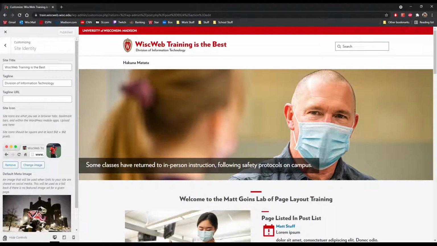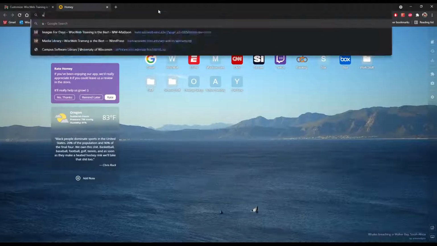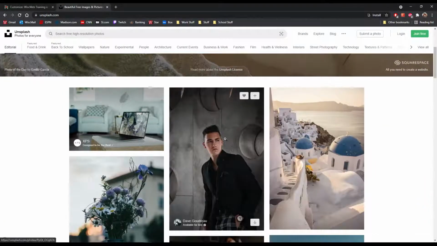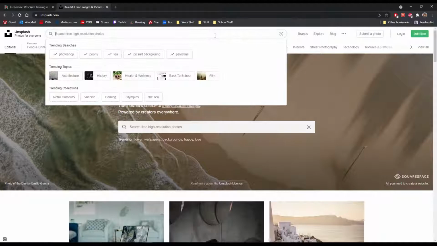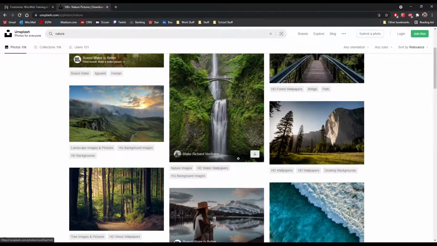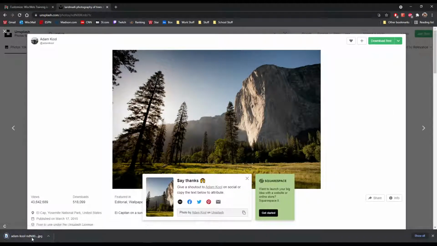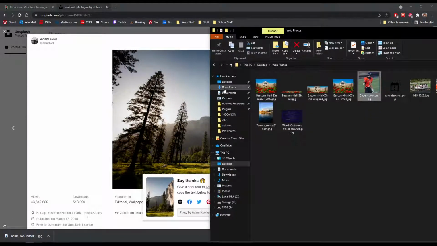Nicole, what quality and size do you recommend? Well, let's see. What does Unsplash have for downloading? Let's see nature. Here's one. What size does it download at? Let's check real quick.